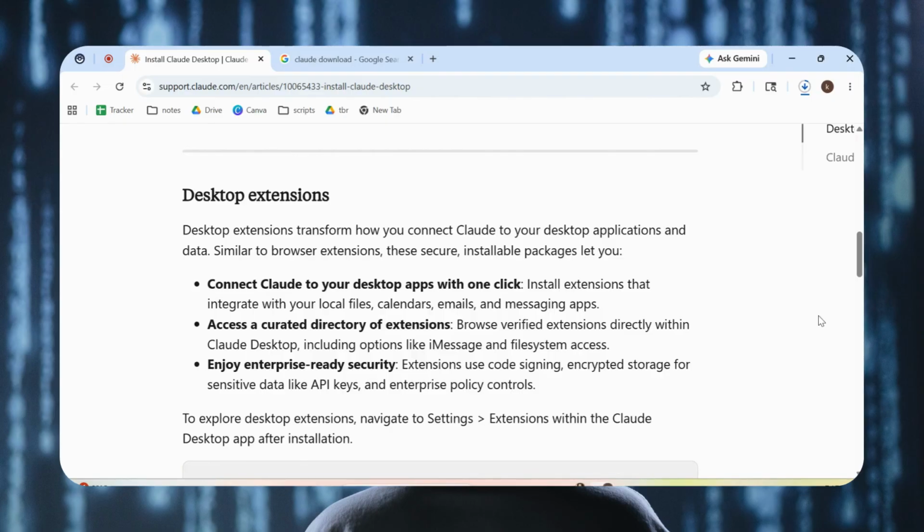If the installer does not work, open your browser and go to claude.ai, log in, and use the web version instead. You can also install it as a desktop shortcut from your browser menu for quick access. Once everything is set, Claude Desktop will open on Windows with a clean chat screen ready for messages. Following these simple steps makes installing and accessing Claude on your computer quick and easy.